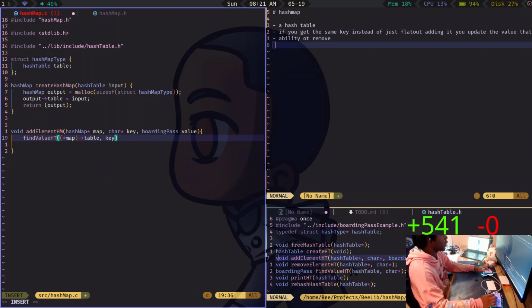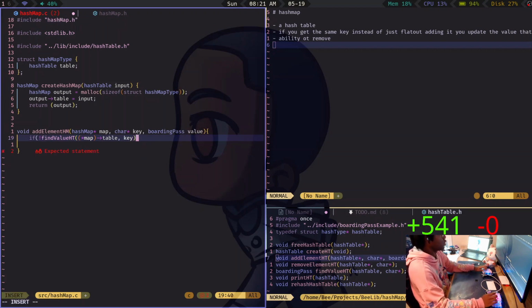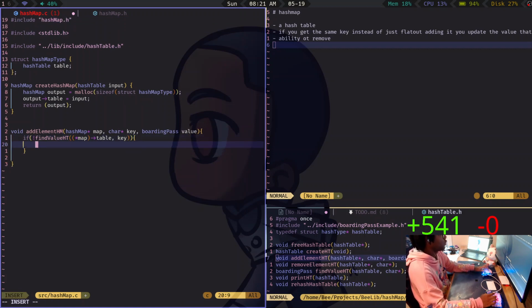So if this value is null, then that means it does exist.